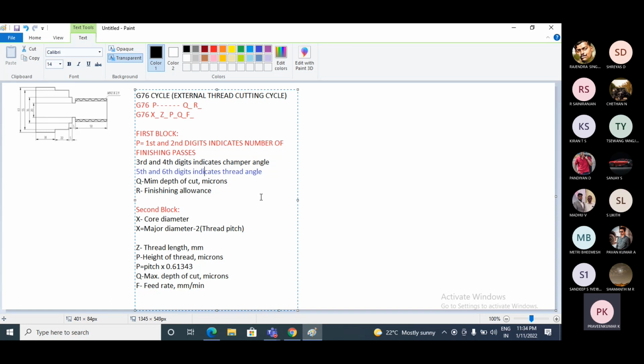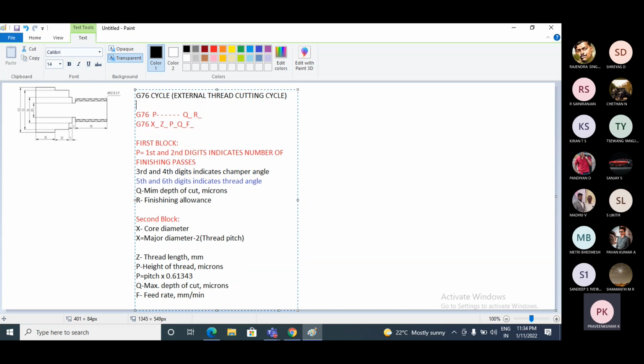The thread height can be calculated as pitch into 0.61343, converted into microns. So that is the thread height. Then Q should be the maximum depth of cut in terms of microns, and F will be the feed rate in terms of mm per minute. So this is the complete calculation part of the external thread cutting operation. Remember these concepts.